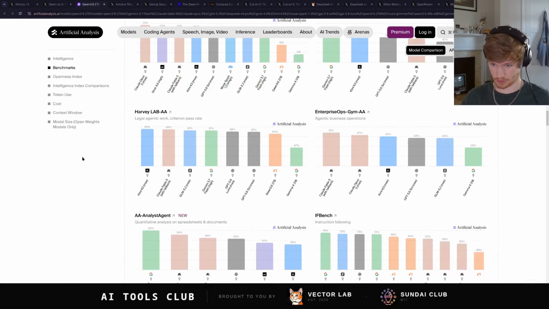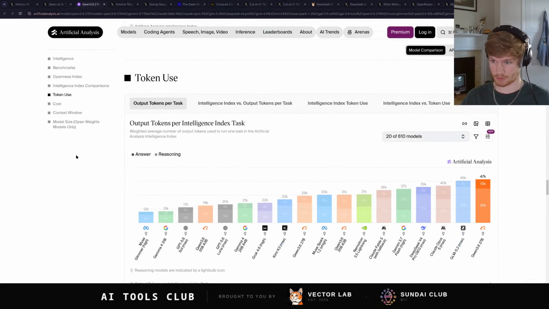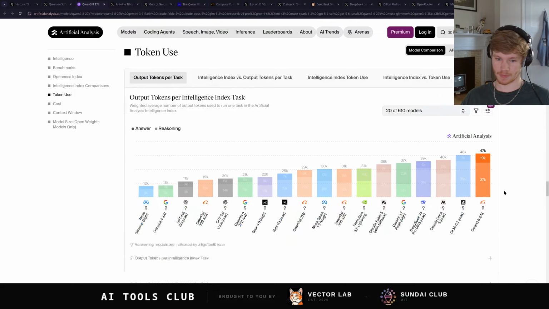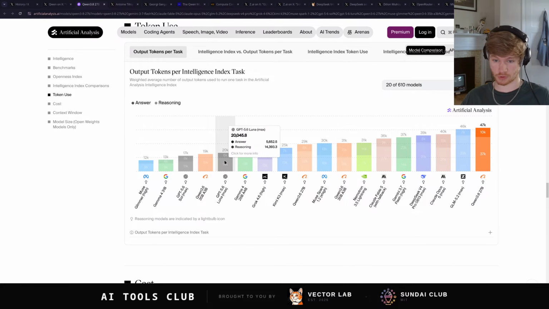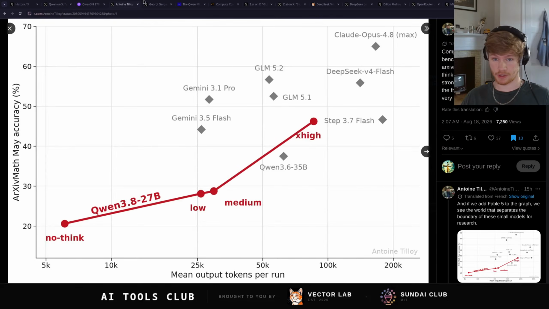But do know that it uses a whole bunch of tokens. On the Artificial Analysis page of the models that we're comparing to, it uses the most tokens of pretty much any model. It uses more than Opus or GLM. Compared to Luna, which remember is roughly the same benchmark wise, it uses roughly 2.5 times more tokens, so about 2.5 times longer to reach a response. But that being said, still a very interesting and useful model.